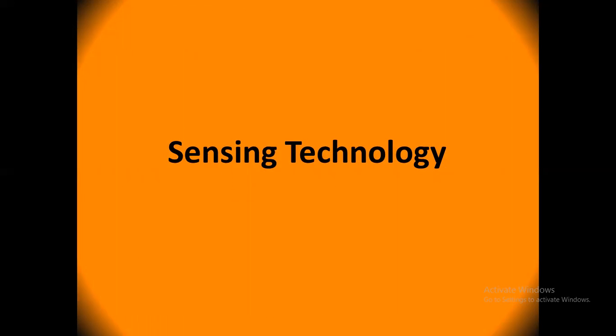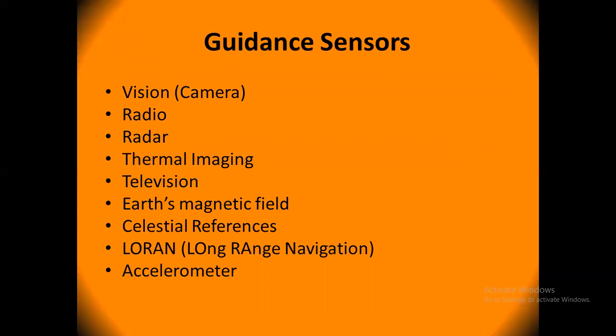The word sensing itself means to understand, to find out, to collect information about anything. Just as we smell and taste, it's the same thing. A missile has some equipment and abilities that have been built in to sense and go ahead. Starting with the accelerometer, it is used to sense the pitch, yaw and roll. It is very important for that, and it is used to guide the missile properly towards the enemy missile.